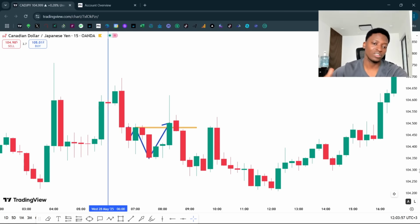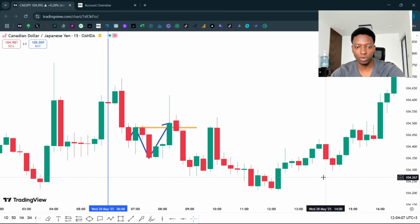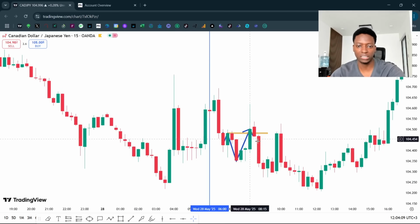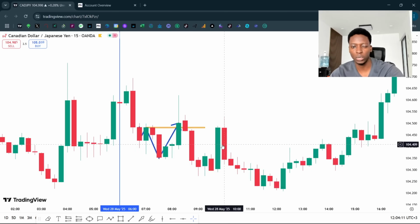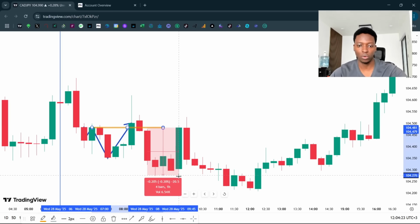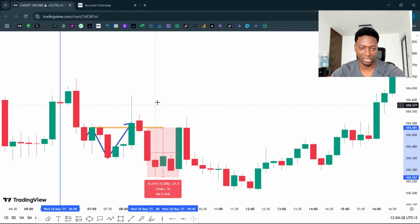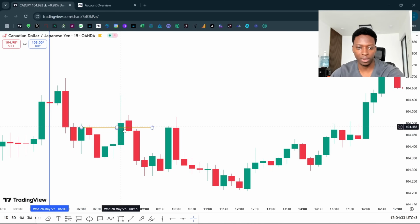As you test out your strategy and you build these confluences, they really help you to define the difference between a quality trade versus a trade which is not of high probability. If I was just trying to take any random trades, I would just be excited and say this market has done a good pullback, previous day is bullish, we've got a W pattern here, let me take the trade. But because I understand the importance of all confluences coming into play, it actually saved me from hitting a stop loss. Had I executed a buy trade here, this market sold off way over 20 pips and my SL is 15. So clearly I'd have lost that trade. So you can now delete this pattern and move forward.